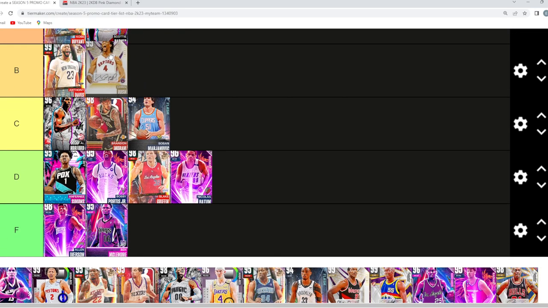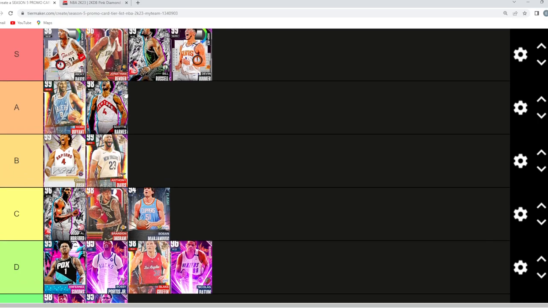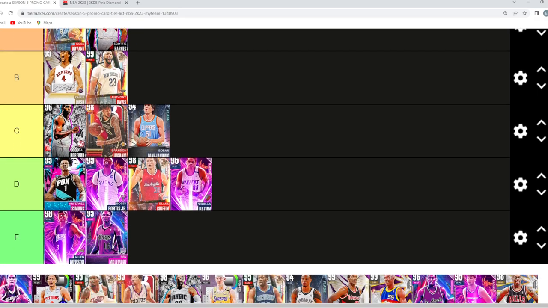Chris Bosh, I would say he's either B or S tier. I think he's on the same tier as an Anthony Davis. So for now, they'll both be in the B tier category, but maybe both of them get moved up to A tier later in the video. Just for now, I think they're probably going to be in B tier. But once again, they could definitely get moved later in the video.